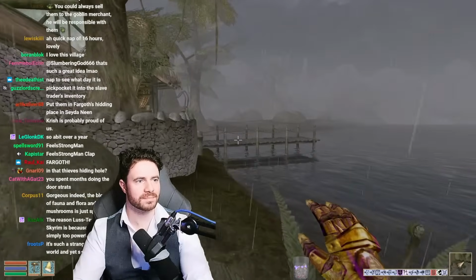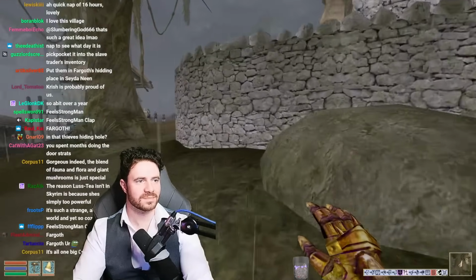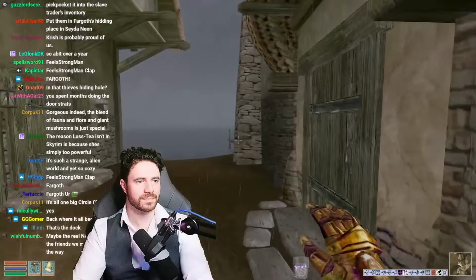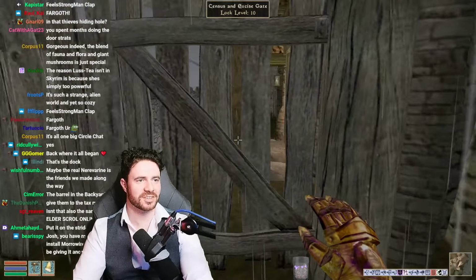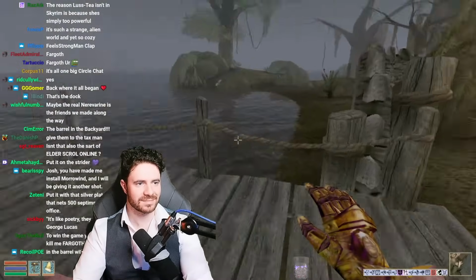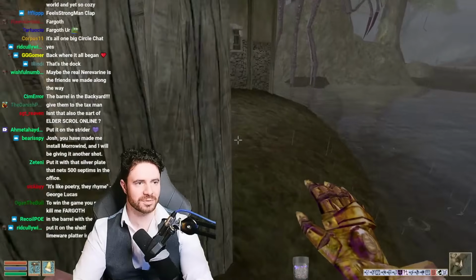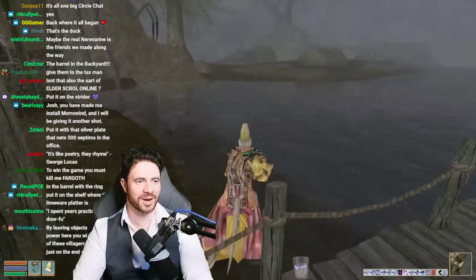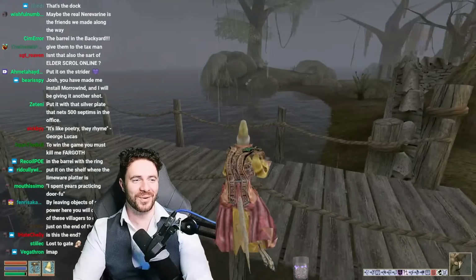It was there, wasn't it? This was the Census and Excise office. It's a shame the boat's gone. It would have been a nice way to bookend it. Census and Excise gate lock level 10. It's fine. I can just cleverly... I can't just jump. I'm stuck on the fence. No! Don't! This is not how we're ending the story. No! Oh no!